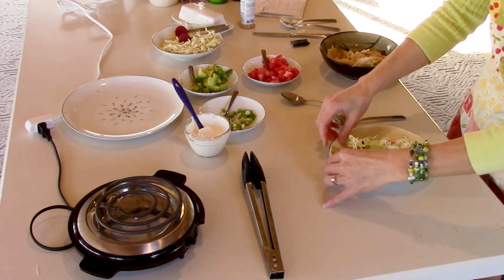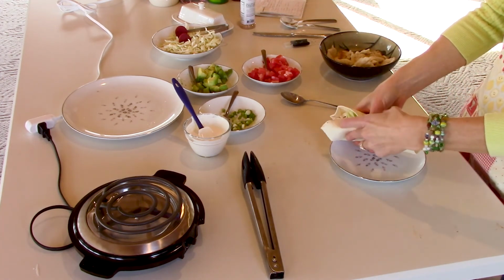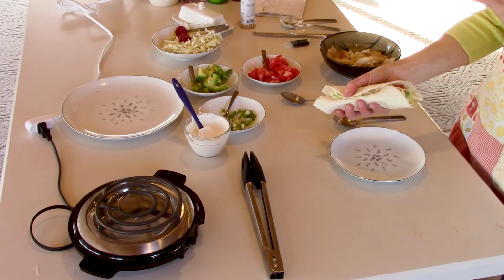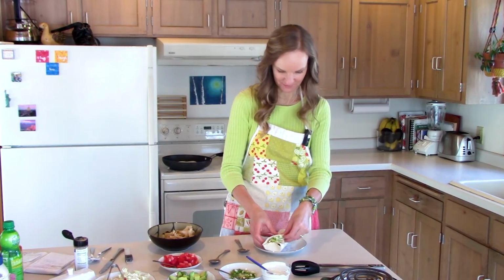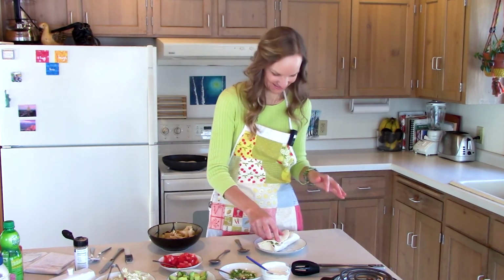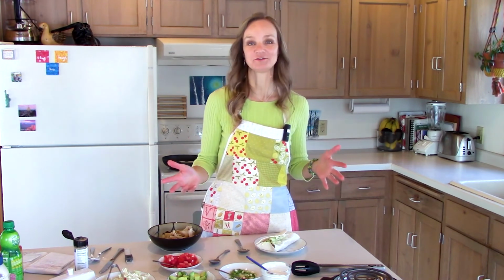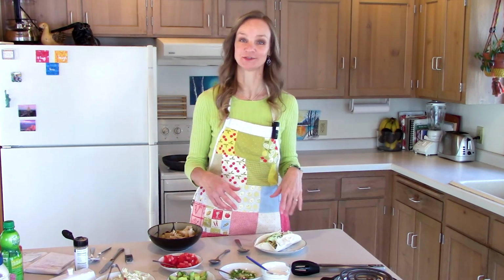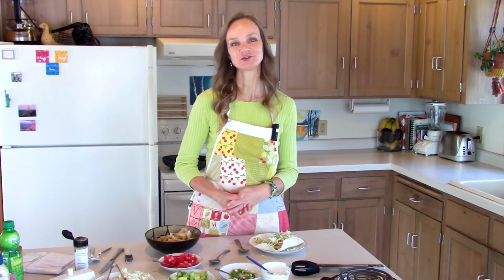It's just like this, and then I roll it up just like a regular burrito. And there's my fish taco, and I really don't want to take a bite because it's going to be super messy. I've already tasted the fish and everything, so I'm not going to take a bite today, but I know it's going to be super delicious. So there are your fish tacos, or your perch tacos if you live where I live and you can get fresh perch.